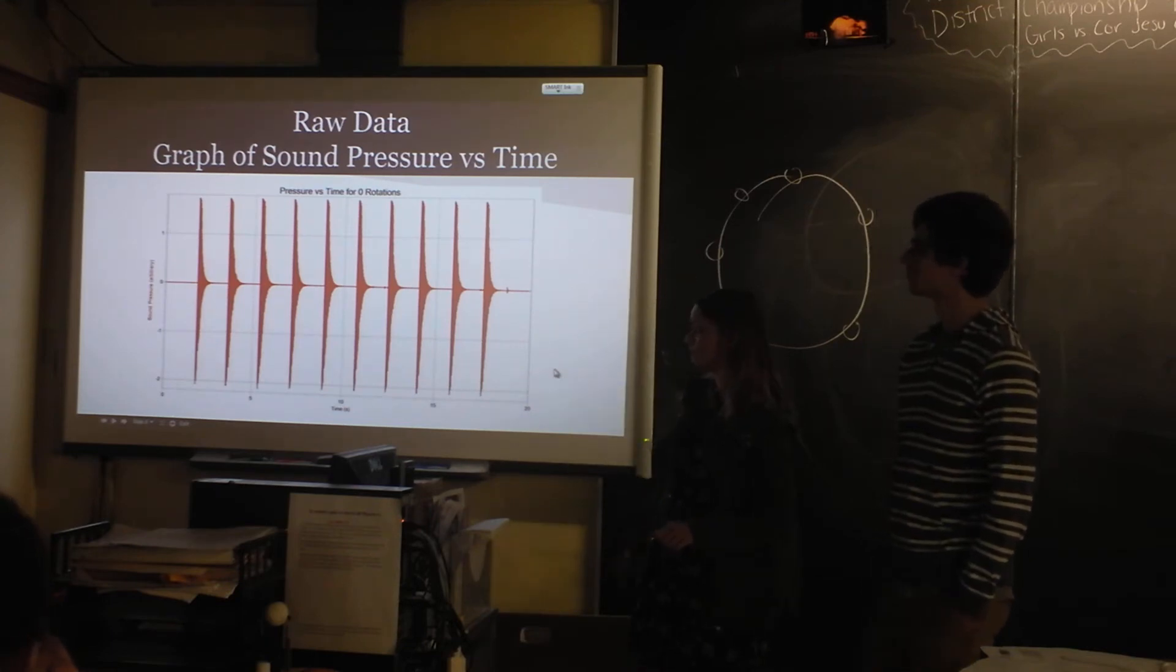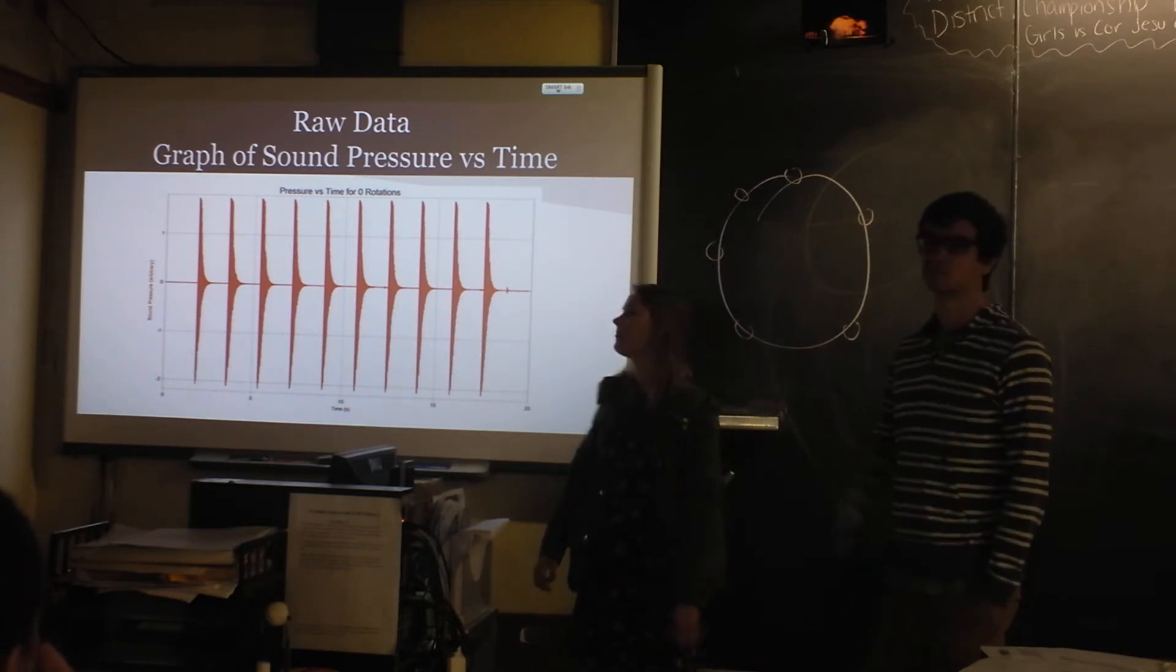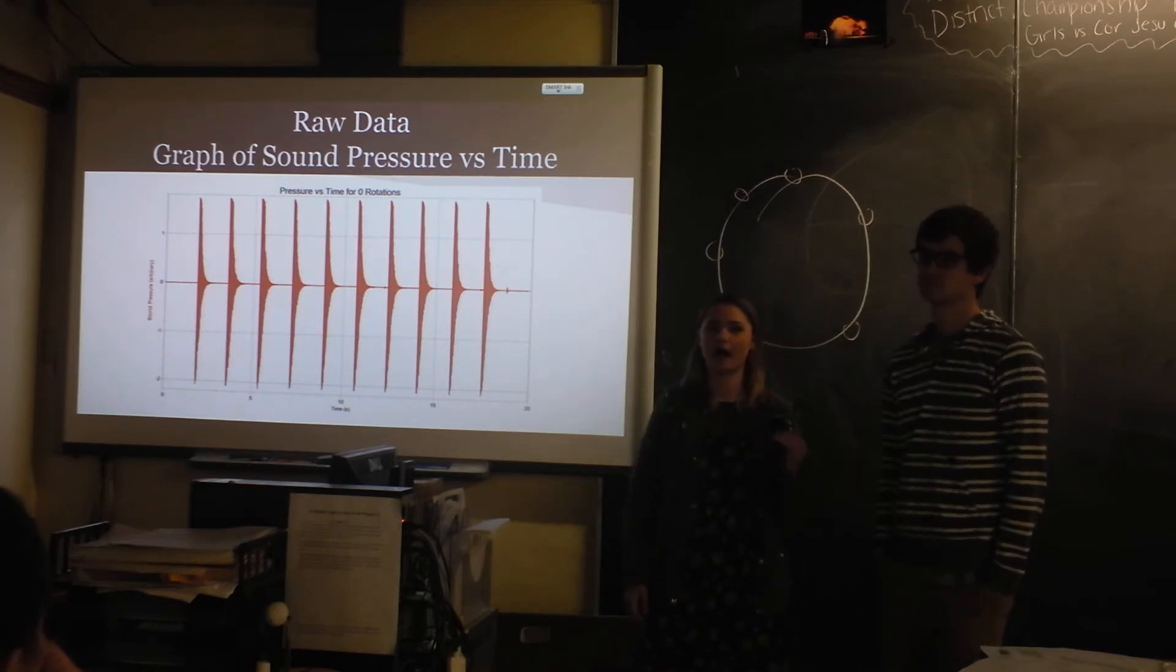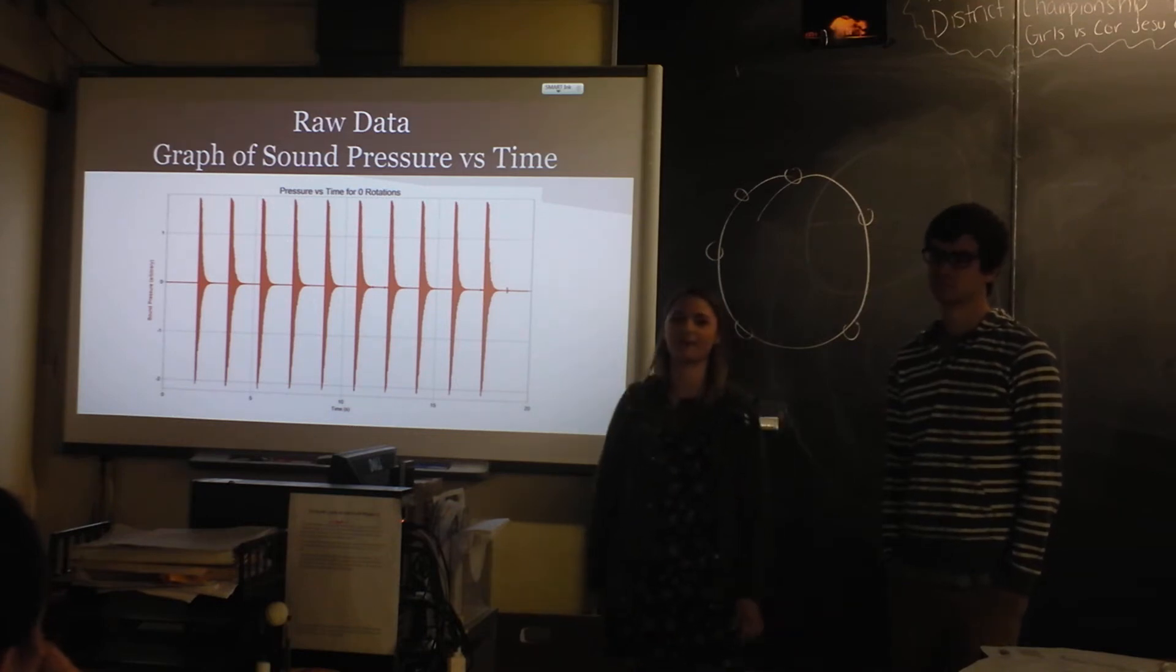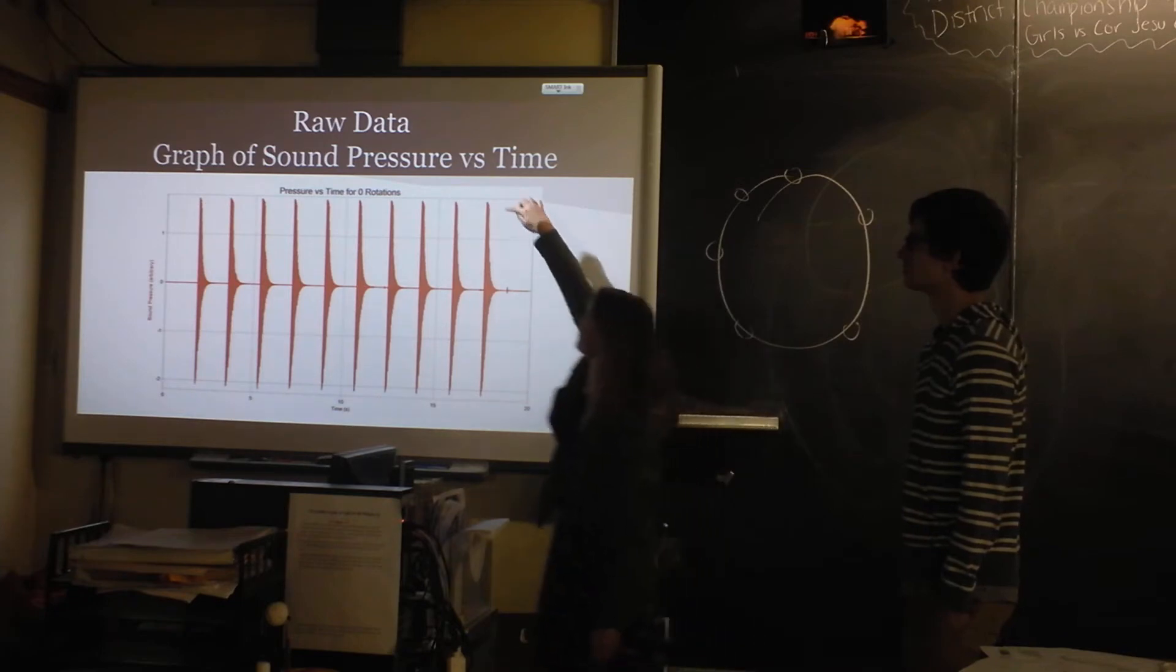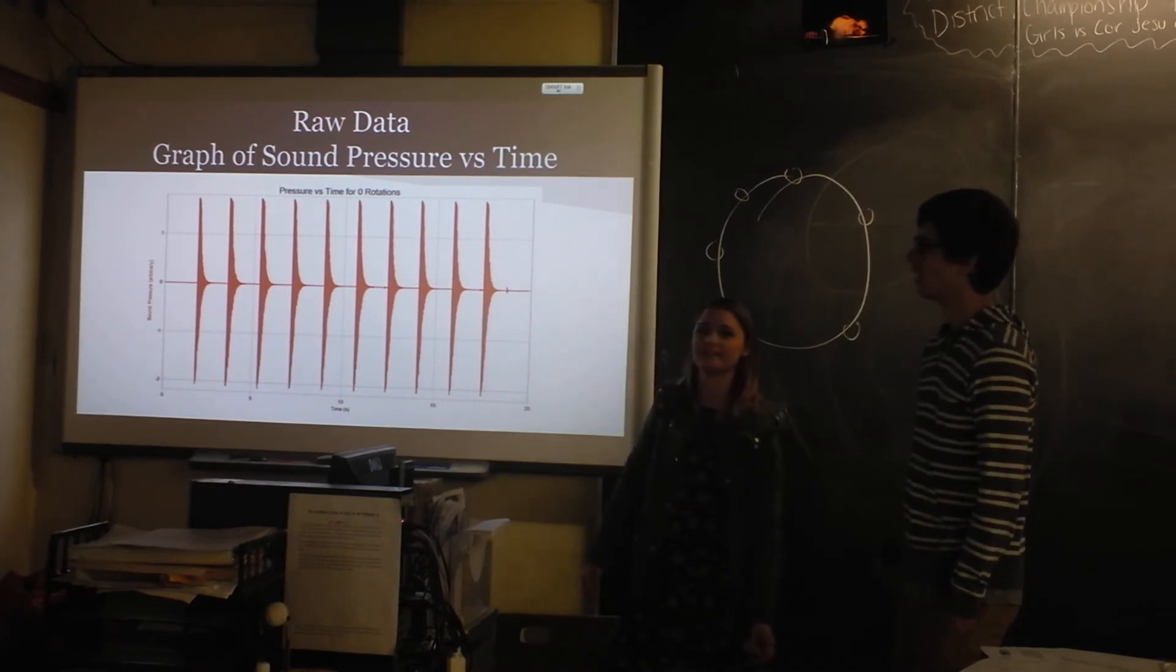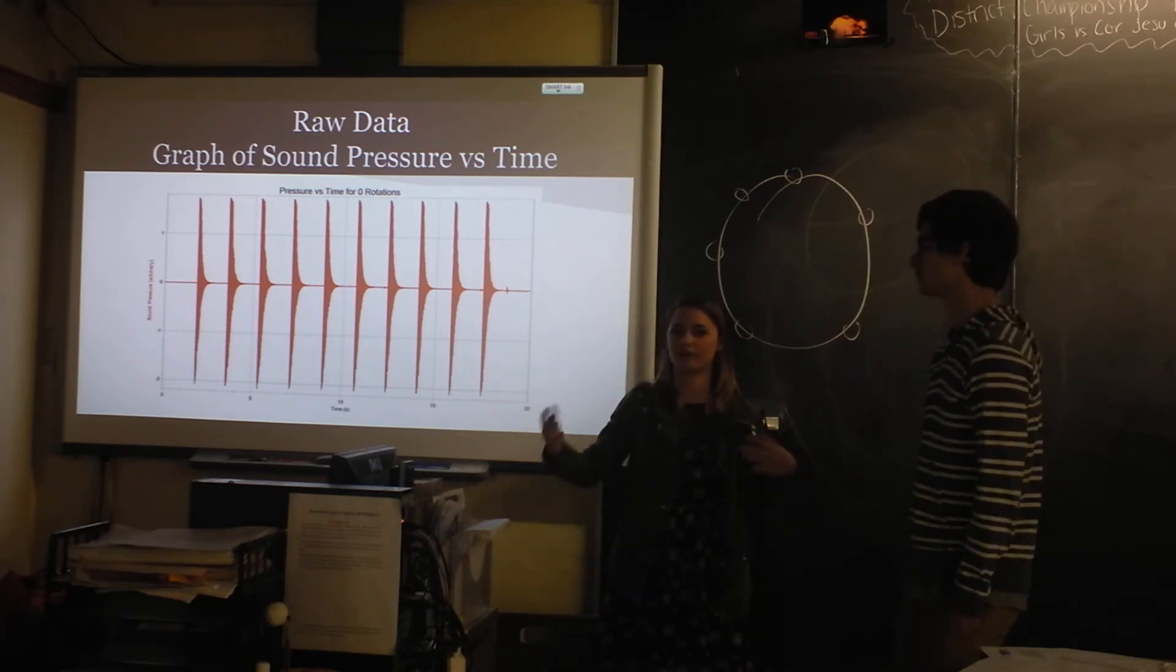So this is our raw data. When we put the microphone in the center of the drum, hanging above the drum, and then I hit it from a constant stick height. Stick height is basically how high above the drum head you hit the snare. And when you're playing normally, it's usually four to six inches. So this was from six inches above the head. And this was completely loosened. So the amplitude of the waves is how high it is above the x-axis, so the y-value. Was it totally loose? It was completely loose. The lugs were turned off, so it was barely even on the snare.